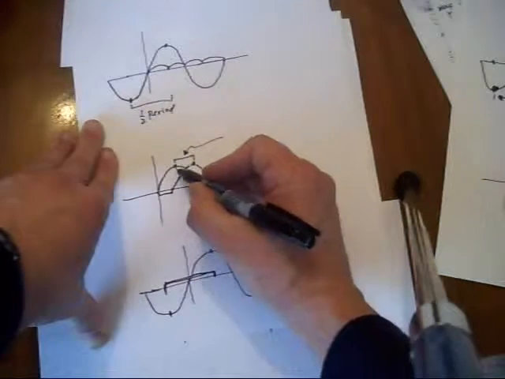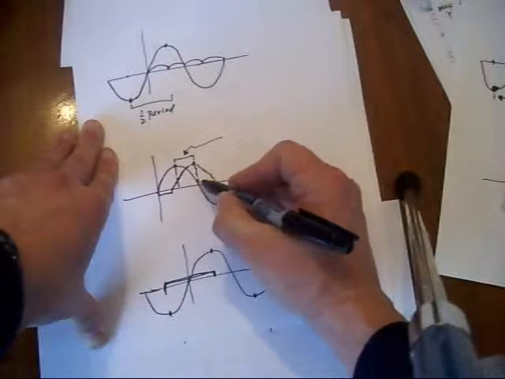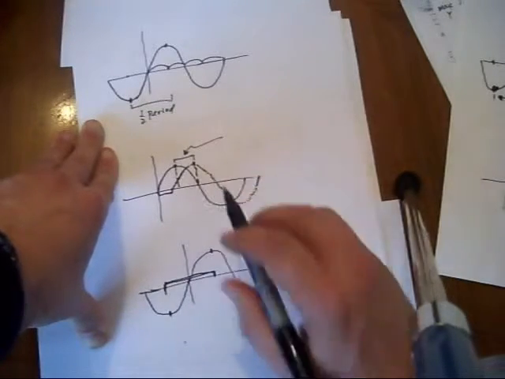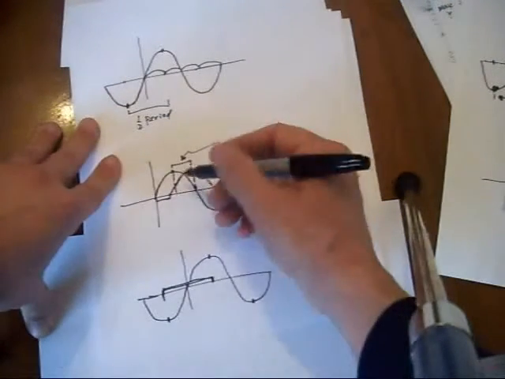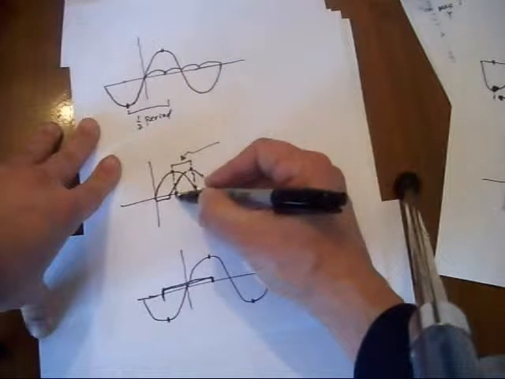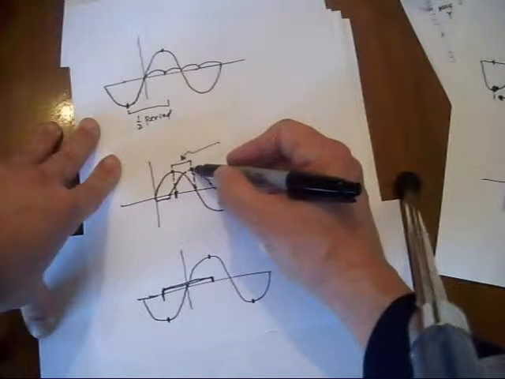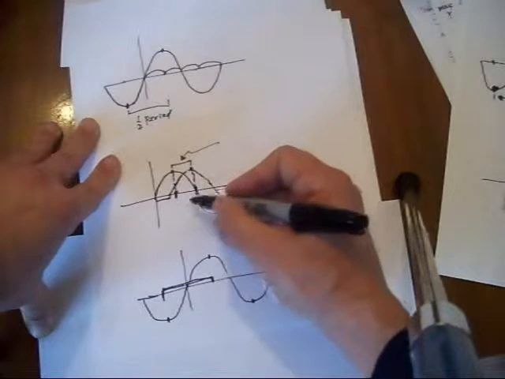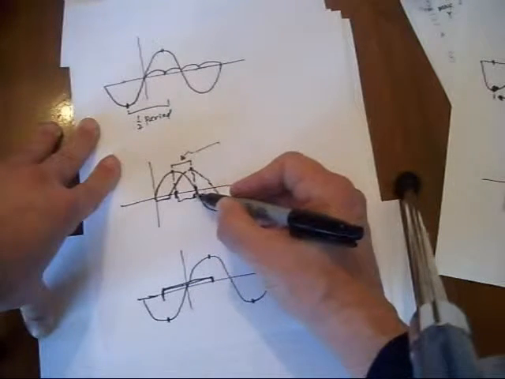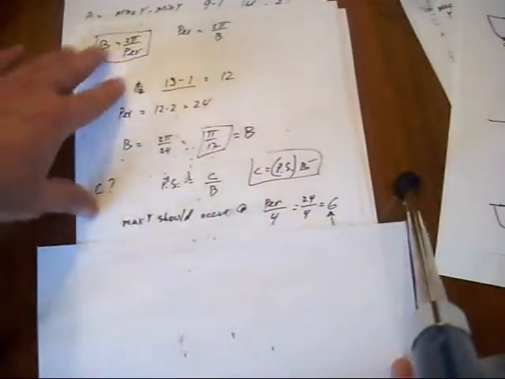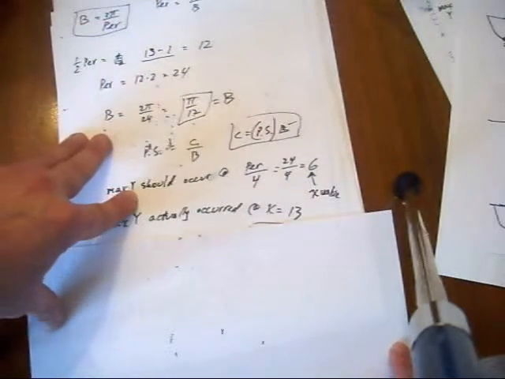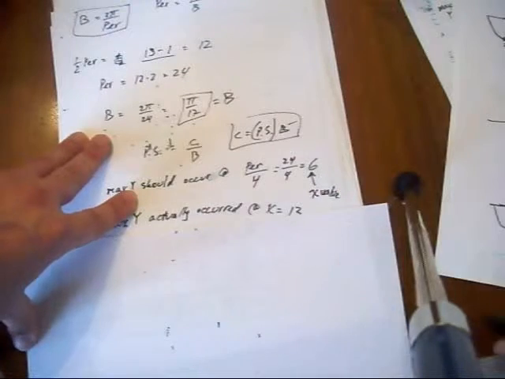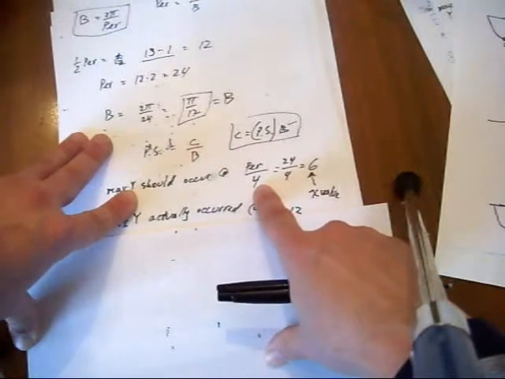The question is, how do we find it? By coincidence, it happens to be crossing here. Well, we find it by thinking of it this way: where my maximum should have occurred versus where my maximum actually occurred. And this right here will be the phase shift. Now, looking at our data itself, the maximum y should have occurred at, where does it normally occur? Well, it normally occurs at period divided by 4.